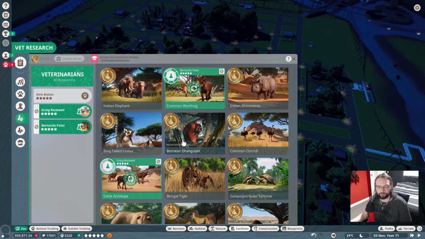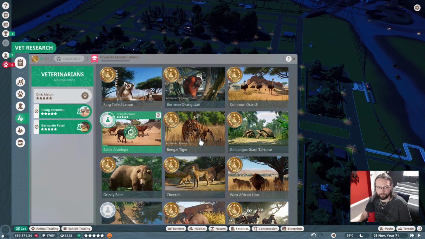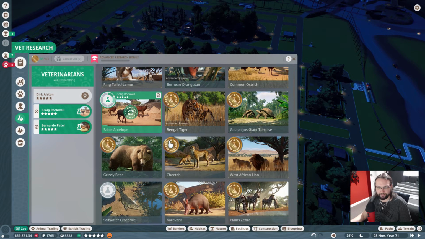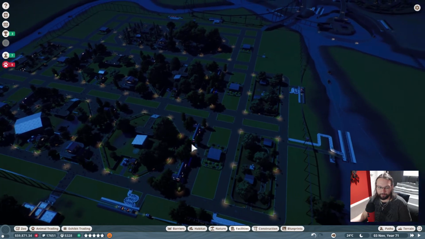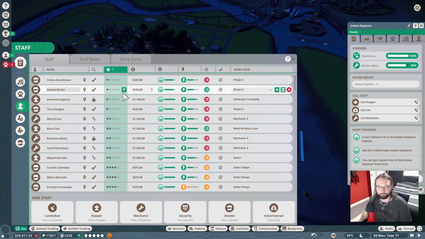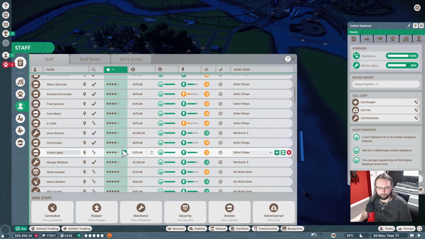Sable antelopes are getting researched again. I really do want to get through all this research. We've only got 12 more left to do. The animals are taking the longest, obviously, but we've not got that many vets anymore either. You know what? We can get a round of promotions for people as well, because a lot of these are going to be struggling. There's not actually that many people left to promote, really.